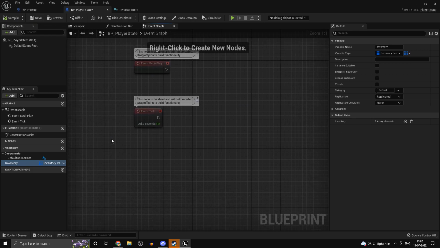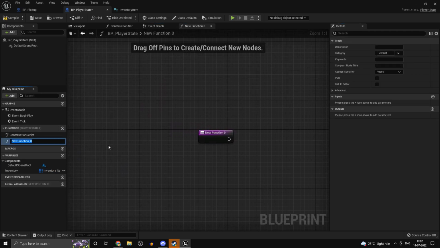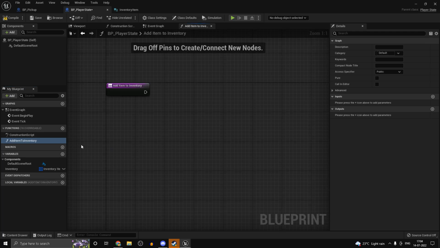So we need a couple of functions now. The first one is going to be add item to inventory. If we already have a particular item, we want to just add the quantity, but if we do not, then we want to add the item to the inventory.